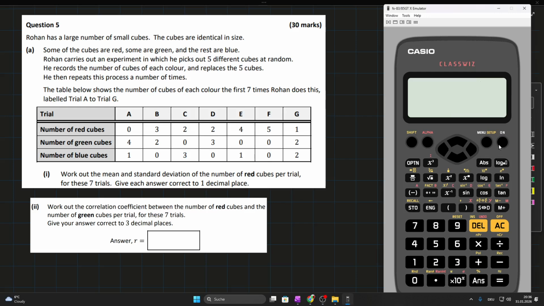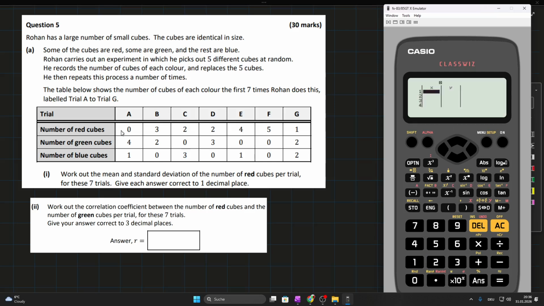So we're going to have to redo this. So you can turn on the calculator. And this time we need 2 variables. So I'm going to go back in statistics, and now we're going to use y equals a plus bx. Because if you think about the correlation coefficient, it's like drawing the line of best fit, it's always a straight line. So that's why we want y equals a plus bx, because that'll do the best straight line fit.